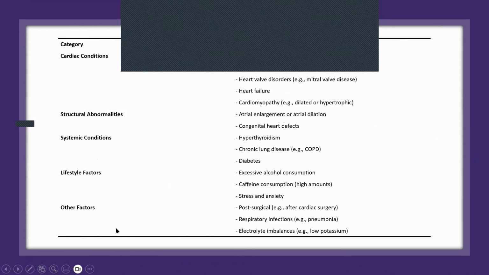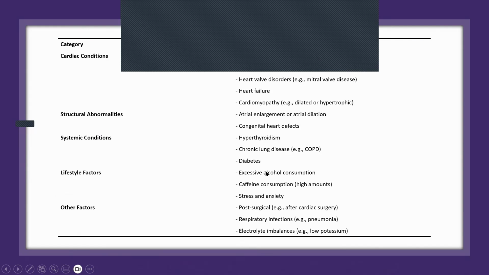Now, these are the causes of atrial fibrillation. It's not important to remember this right now. This is the type of thing that a person can screenshot and possibly try and learn off. But I just wanted to point out a few of them to you. The most important, of course, being infarctions, valve disorders, heart failure, and then cardiomyopathies are quite common. Structural are not as common. We don't actually see it there. Congenital heart defects, hyperthyroidism is also a common cause that we do see.